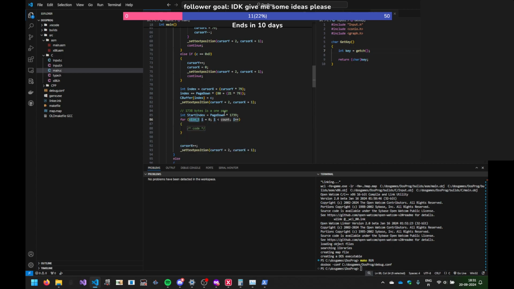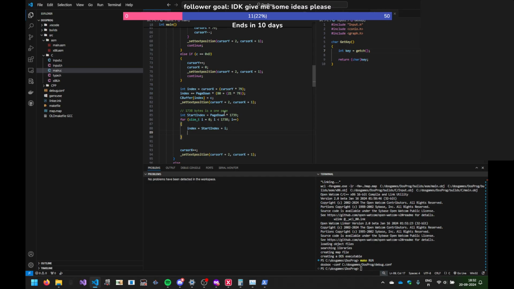Now we need to say 1738 times, let's just use the index. That's already there. We need to say that the index should be the starting index plus I. No, I'm not doing I anywhere else.